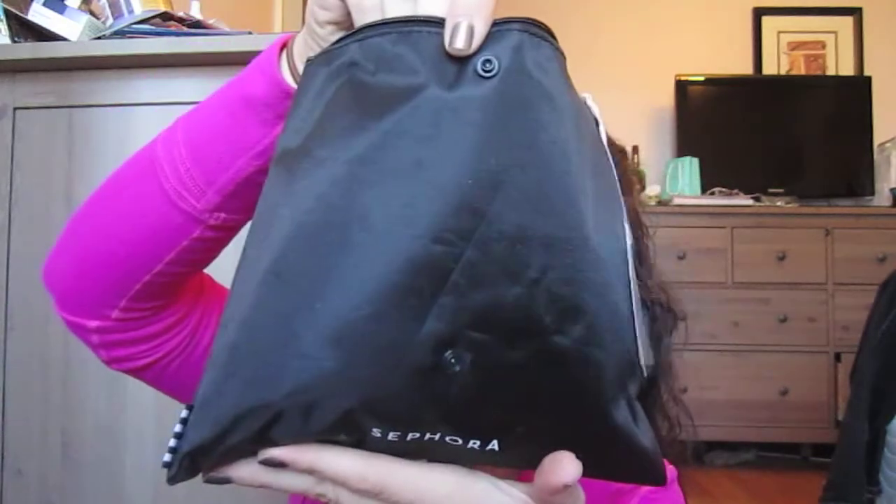If you guys have not tried this — a friend of mine got me a Soap and Glory gift set for Christmas last year and I'm obsessed. This stuff is so good. I can't even tell you — it leaves your hands feeling super moisturized and it smells amazing too. I also tried a body wash by Soap and Glory that was so good, but they only have it online so I'm going to try it. And then I have this kind of sample kit from Sephora that just came in a Sephora black bag with a whole bunch of different samples.